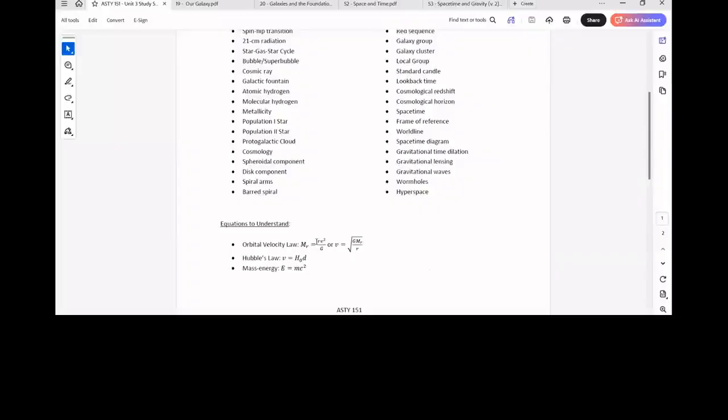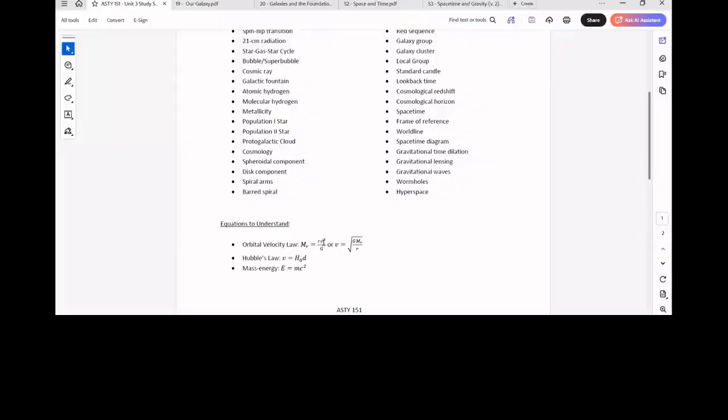The same thing is true here, but if we change R, you would expect that we would change V at a noticeable rate. And again, this is just highlighting the difference between how we can apply Kepler's third law to our solar system compared to how we can apply it to our galaxy.